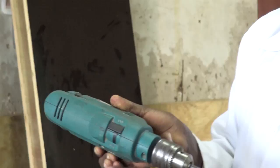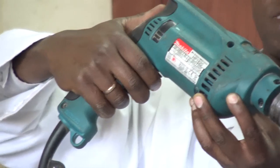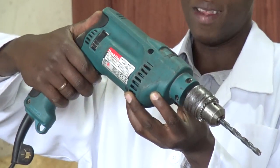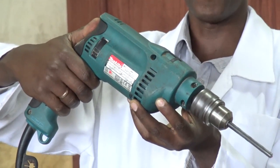From there, we have the switch. The switch is well made and regulated in a way that once I press just a little bit of it, it will give me a slow speed. Once I increase, I press more, it will give me more speed.